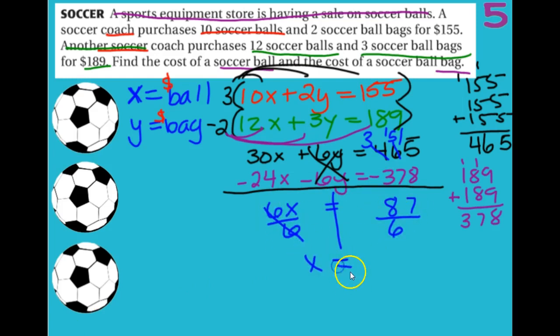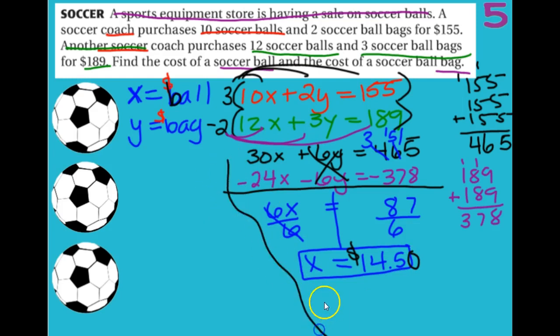and we get x equals, and this is not going to be a very nice number. If you plug this in your calculator, you should get 14.5. So x is a soccer ball. It's going to cost you $14.50. You can put a 0 on there, since we're talking about money, if you would like. But now we need to plug that in to find y. I'm going to suggest using one of your original equations because they're smaller numbers. I'm going to use this top one in red.